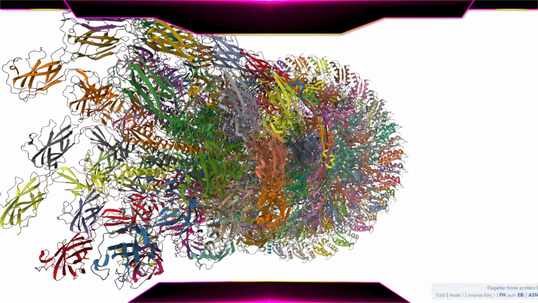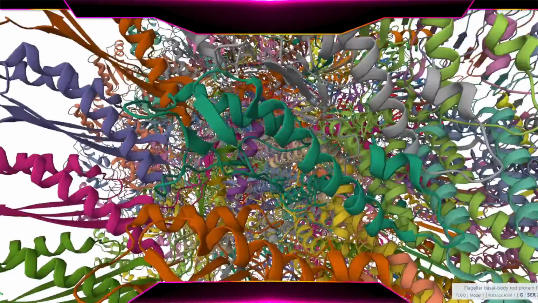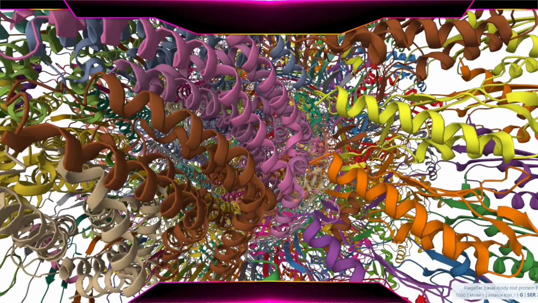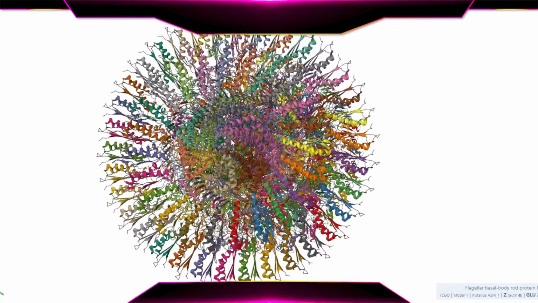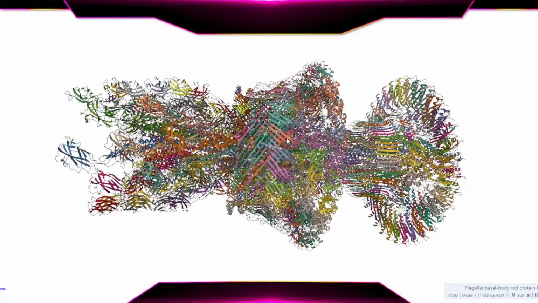So look at this thing right here. Every one of these little components looks like a kinase. It's as big as a kinase. Like every one of these is as big as a kinase, but look at how intricate it is. Look at all of these. And these are proteins. These are helices. And look at how intricate it is. This is crazy, right? And this is just the beginning.